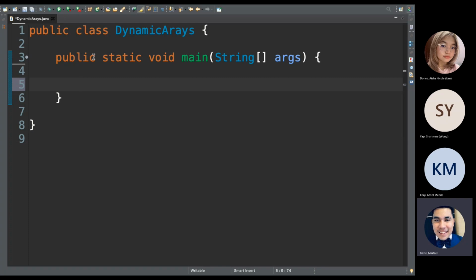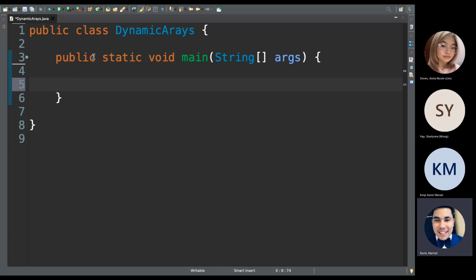Let's say you declare an array of prices. It can have only a single data type, like double or integer, so you cannot mix the data to be stored in that particular array.